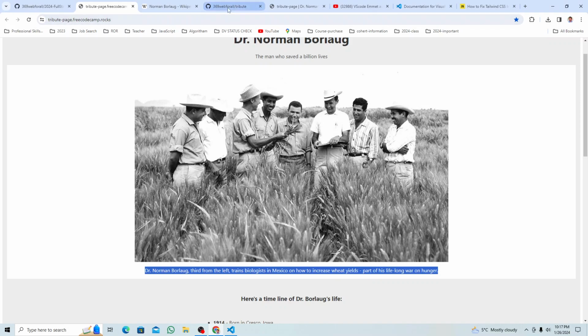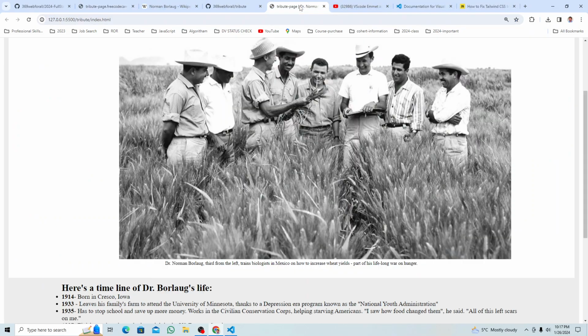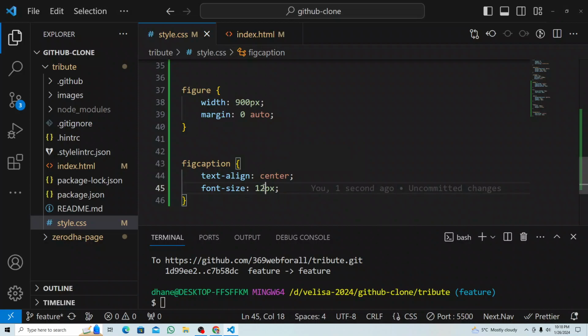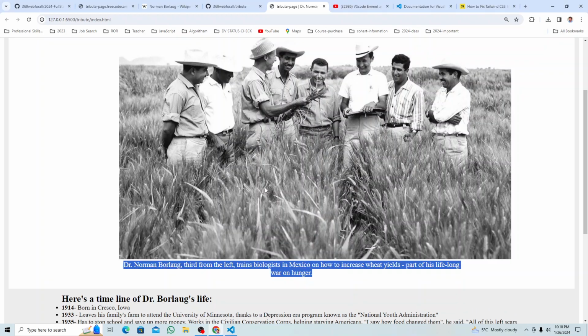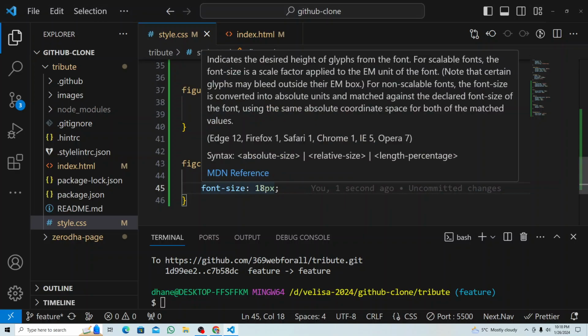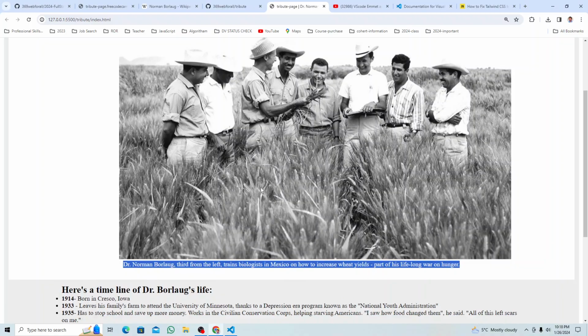Just to look a little small. Yeah. Also, that 12 is too small. Let's make it maybe 18, right? That's too big. So 16 will be fine.